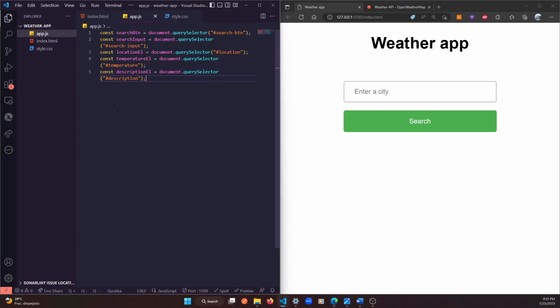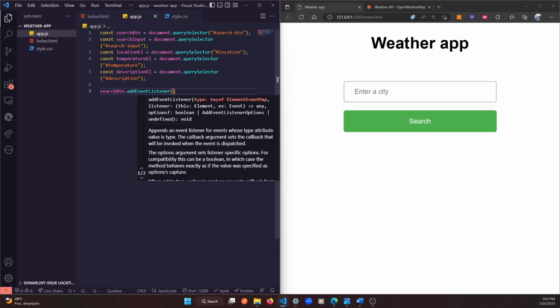And for that purpose, we just use the add event listener method for the search btn dot add event listener, and we're gonna say that when the click event occurs, react. Okay, just when the click event occurs, react running the following code.